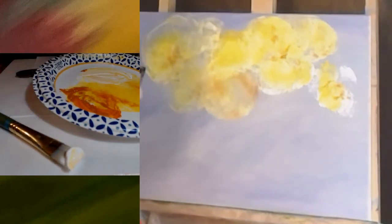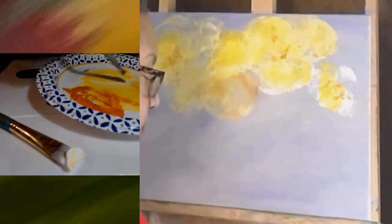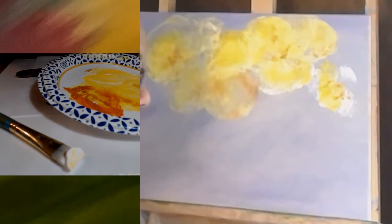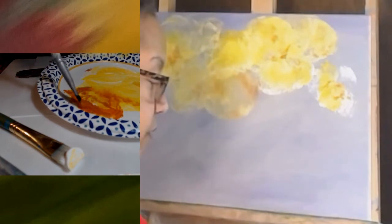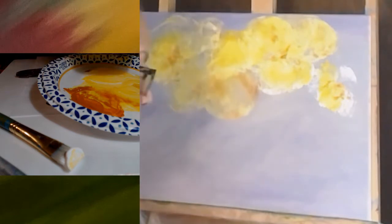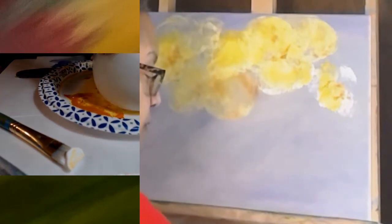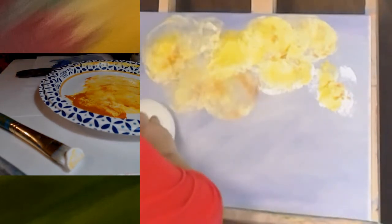So I put some more white, and I'm putting some more yellow, as you can see. Kind of mixed it together that time. And I'm going to reload this corner here, because I don't want that all over. So I intentionally just put a little bit in the corner. And then I'm going to reload this balloon. I'll be adding some other colors too in a little bit. And I'm going to come over here and get this corner.